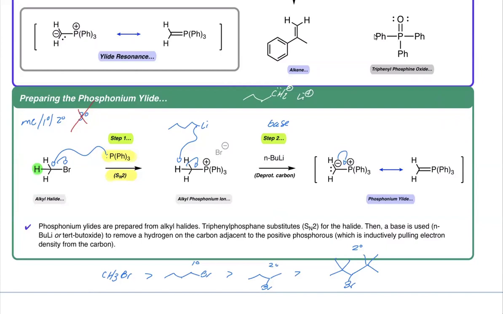All right. So to summarize the takeaways here, ylide preparation takes two steps. We react PPh3 with the alkyl halide to do the SN2. We then need to react with a strong base, for example, n-butyllithium, which will then deprotonate the carbon bonded to the phosphorus, and that completes the ylide preparation process. Please also note that instead of n-butyllithium, you might see NaH used. That's also a strong base, or you could see tert-butoxide, or a big bulky base from Orgo 1, or even a strong base like NaNH2. Okay, so your bases could be n-butyllithium, it could be NaH, tert-butoxide, or NaNH2.